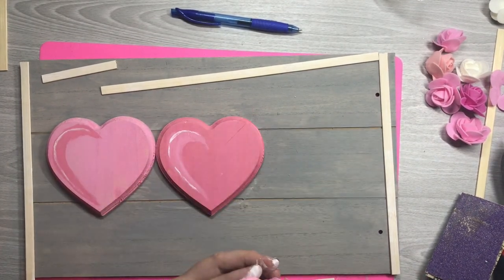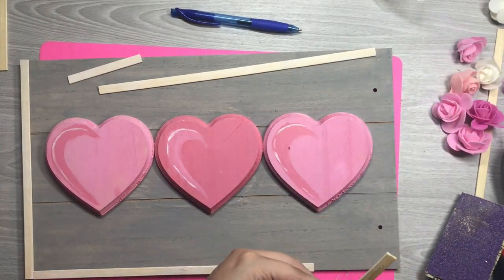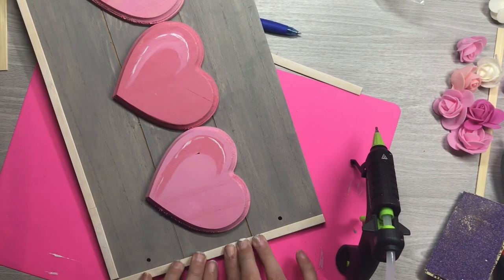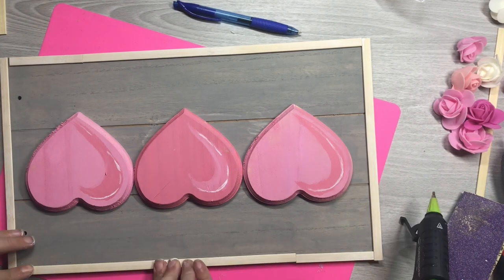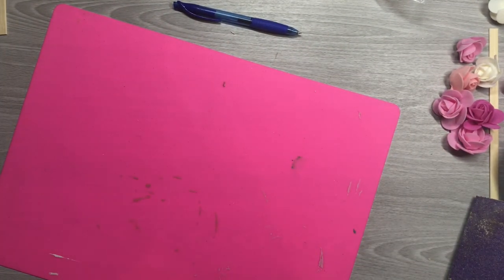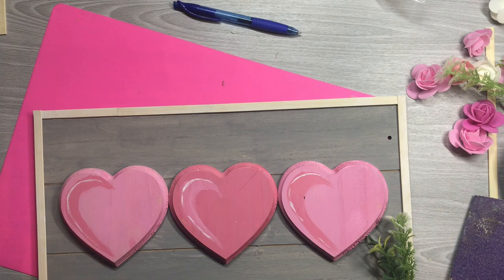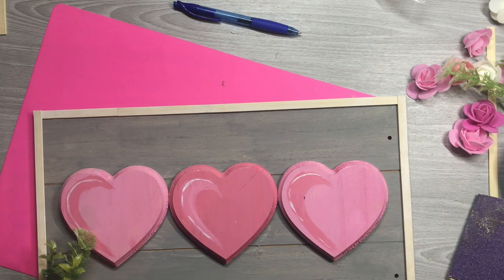I didn't think raw wood really went with this project. Once that was done, I got the hearts glued down in the middle and then went around the edges and glued the bamboo sticks as well. I really liked how this turned out. The one thing that threw me off was the holes on the side — I could have filled those in before I painted, but I decided to try to cover them up. On my desk I had some greenery lying around and thought it might look nice with this sign.